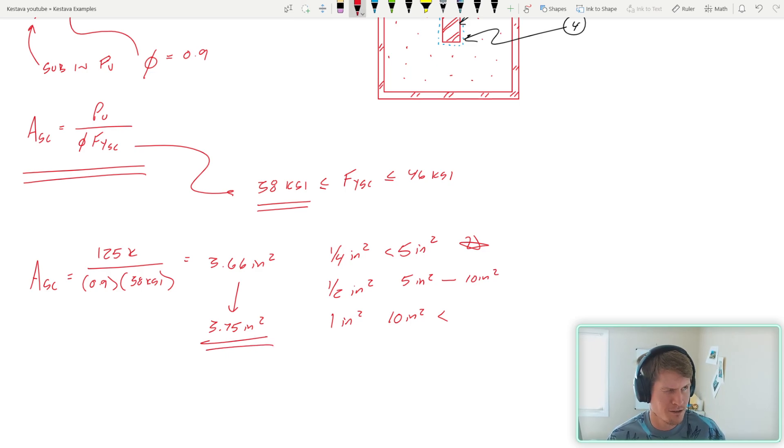Something to note here: do not be overly conservative in this step. Don't say, 'I'm just going to go up to 4 inches or 5 inches.' You need to be very diligent with sizing your cores initially in this stage, because this affects the entire design and sizes of all of your beams, columns, connections, gusset plates, connections to foundation, the size of your foundations for the BRBs. Be careful with this. It's not intended to be heavy handed when sizing these. Remember also, we are already using or sizing our cores based on a lower bound strength as it is. So the conservatism is already baked in. No need to go an extra step further there. 3.75 square inches—that is actually the answer to our first question.